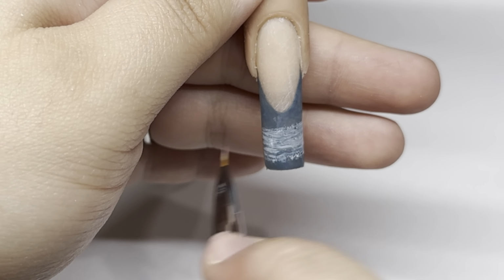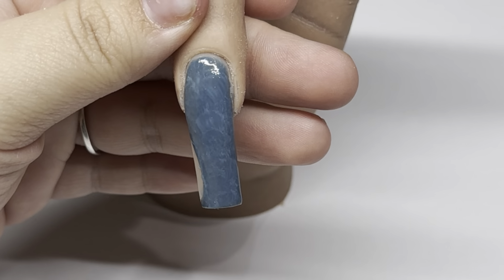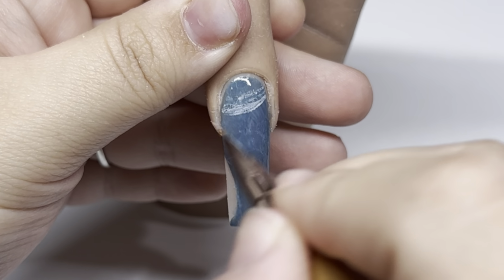So after you do that to all of the nails, you will cure that in the light for, I just did 10 seconds, just a flash cure while we move on to the next step.